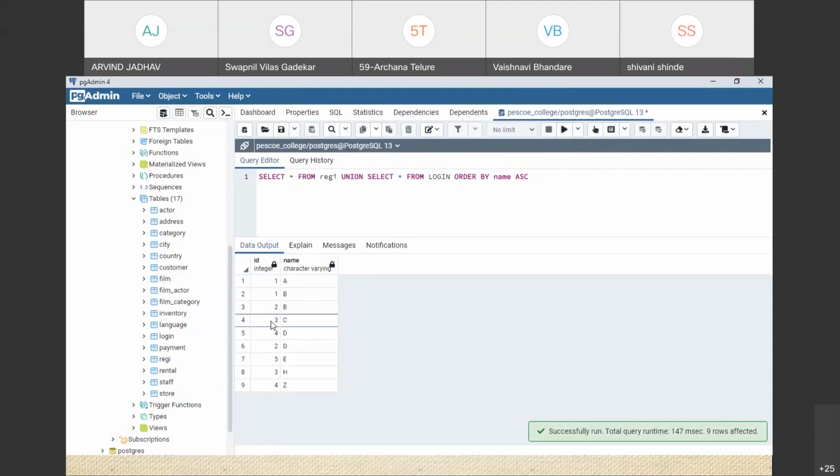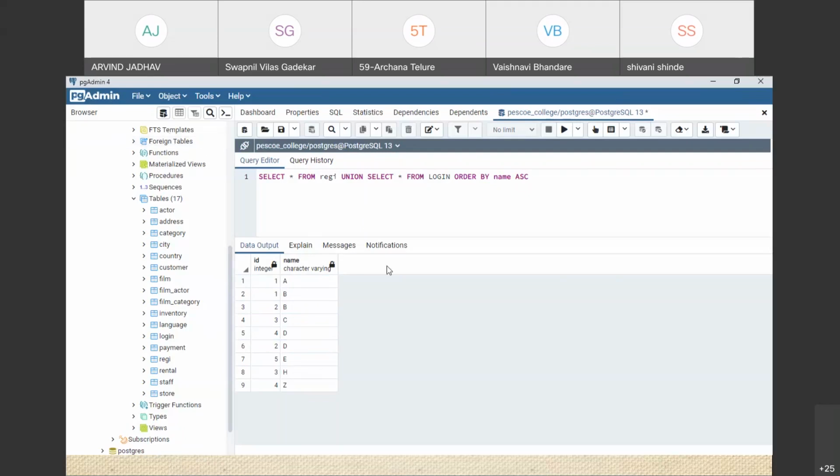If we get the ID 1, 2, 3, 4, 2, 5, 3, 4, then in that case we get double B and double D. Because we are retrieving the data from the table, ID and name. So here union will not work on a particular table. Union will work on a particular column. If I take union on the name column, then in the operation there is no double B and double D. So like that we can do the operations.